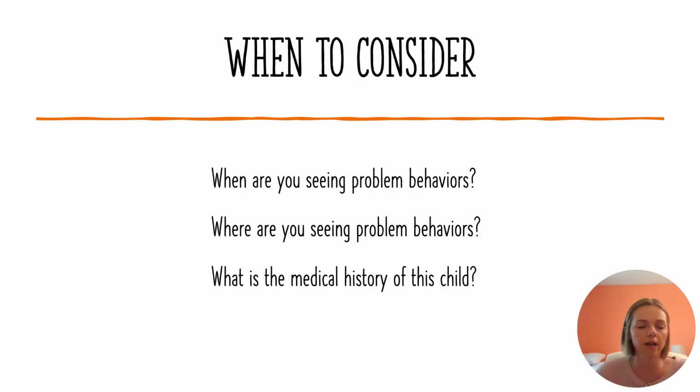And then lastly, what's the medical history? Is there a history of brain trauma? Is there a history of brain injury? If you're able to, ask the parents, how was their birth? Just give me a little bit of information about that. Was there any sort of oxygen depletion or lack of oxygen or a brain bleed or a seizure at birth that could have caused some sort of brain injury to the child, either at birth or shortly after?